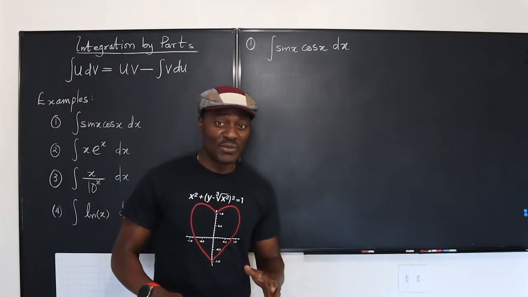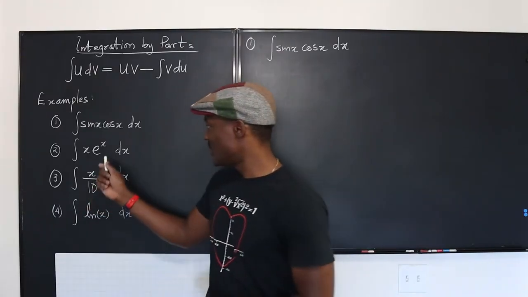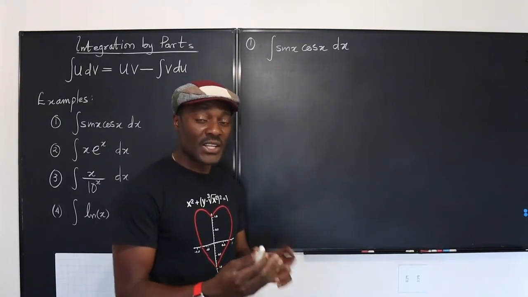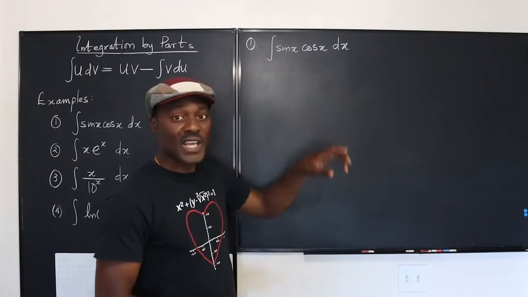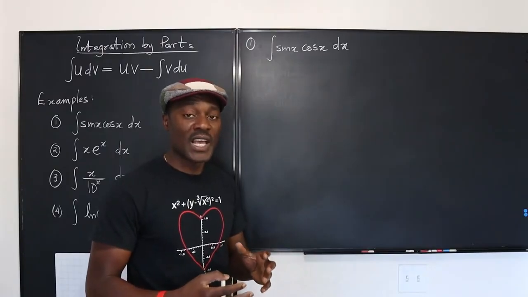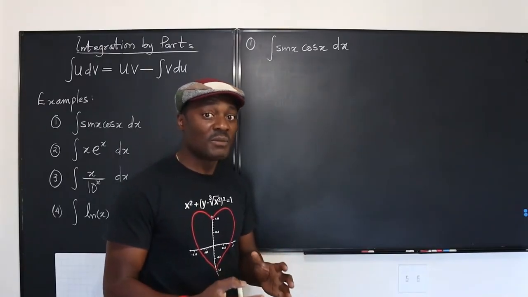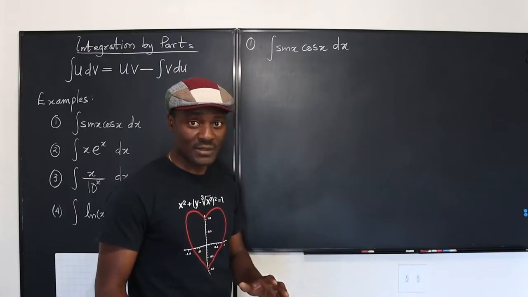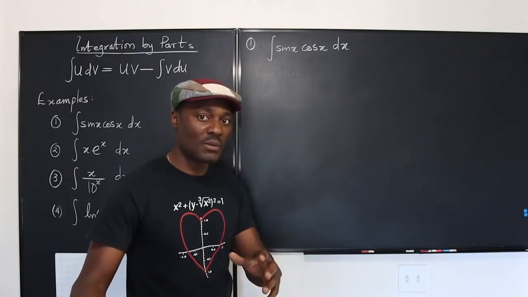Okay, before I move on to the second question, which is this one, let me explain to you why in some cases it doesn't matter which one you take as your u and which one you take as dv. Because in some cases, if you switch them, you will never get the answer because things get more and more complicated.